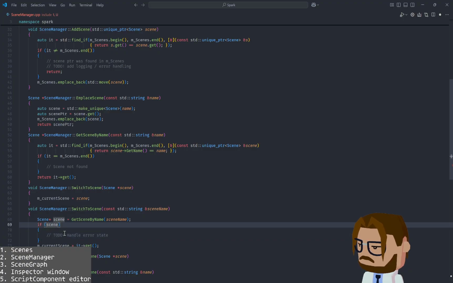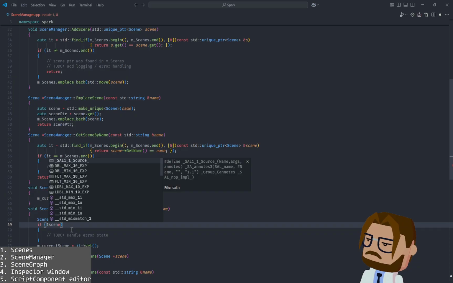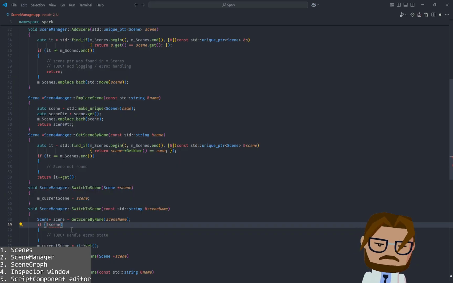If not scene, right? Scene is a null pointer.